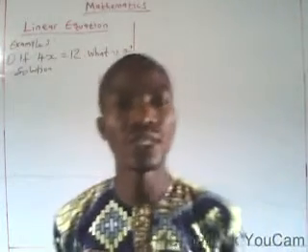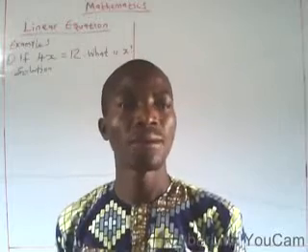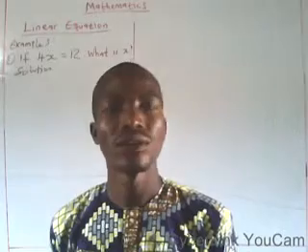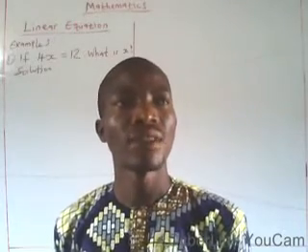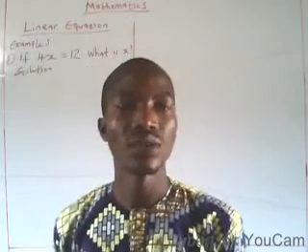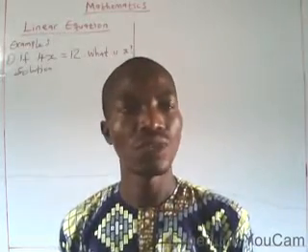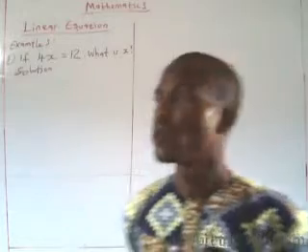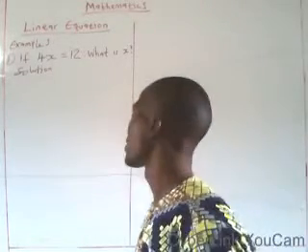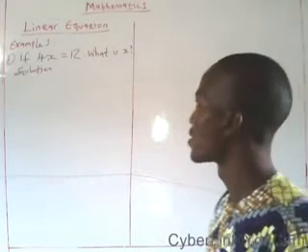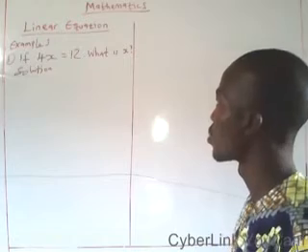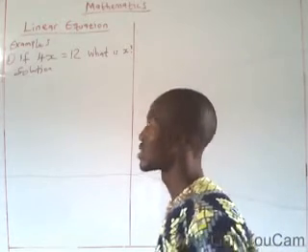What we are going to do for today is linear equation. Actually, you have been taught before, but I just want to refresh your memory on this particular topic. The linear equation is also referred to as equation on a straight line. We have an example on the board. The example says that if 4x is equal to 12, what is x?